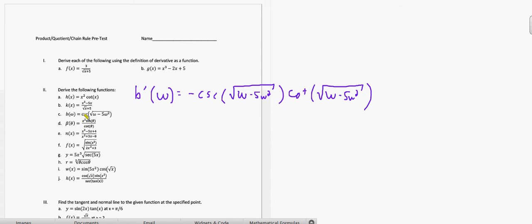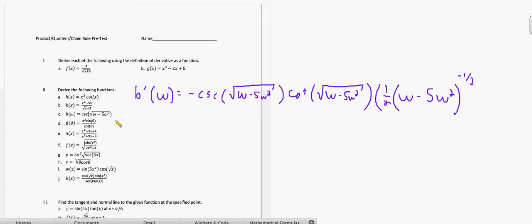Alright, we derived cosecant. Now we're on the inside layer here, the square root. Now this is also a function inside of a function. I know you're thinking, oh my god, a function inside a function inside a function. Yeah, I went there. So we got to derive the square root now. Well, that's fine. We've derived square roots a bunch of times. We got 1/2, and now what's inside stays the same, and that's to the negative 1/2. Now we derive the square root. Perfect. Now we move inside to the next layer.